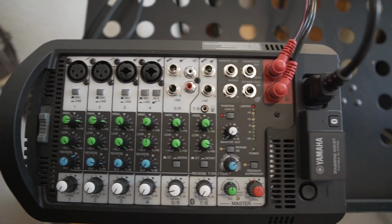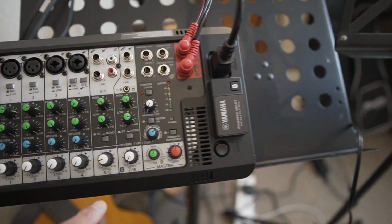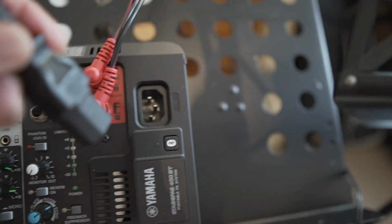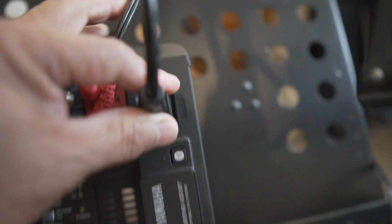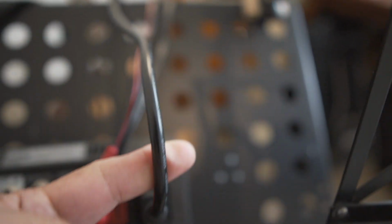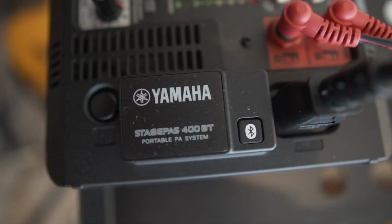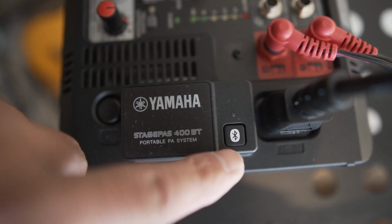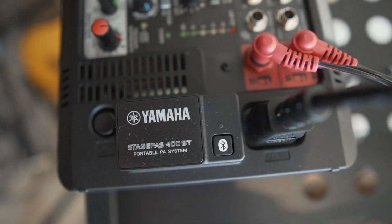So all we have to do guys is plug this mixer into the wall, the main source. This is the cable that goes in there, and at the end of this cable it goes to the wall, to the main source. And then you've got a Bluetooth connection as well. You can connect this unit through Bluetooth. Just press this Bluetooth sign and the light will blink on and off.